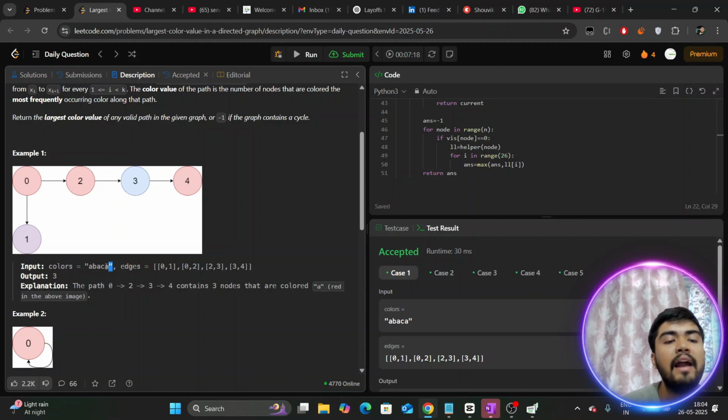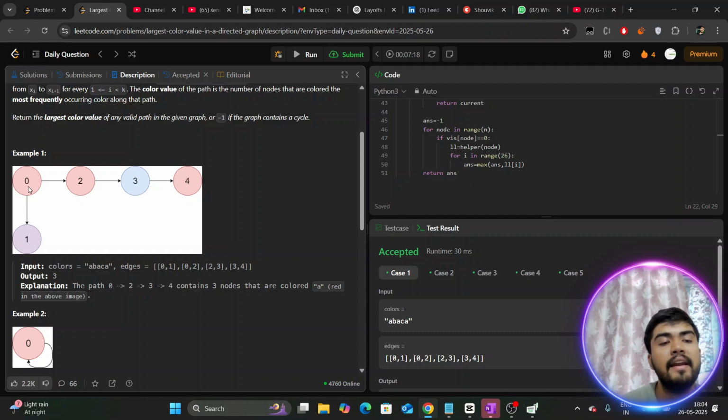And node 4 is colored with color A. So here you can see in this example, nodes 0, 2 and 4 have the same color, which they have highlighted in red, which is nothing but color A only. And nodes 1 and 3 are colored with different colors. One is color B and another one is color C. So they have mentioned node 1 has a color kind of like purple, and node 3 has a color kind of sky blue. Yes, and they have given the edges.